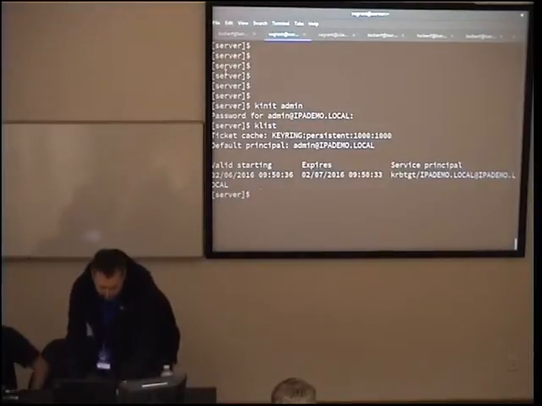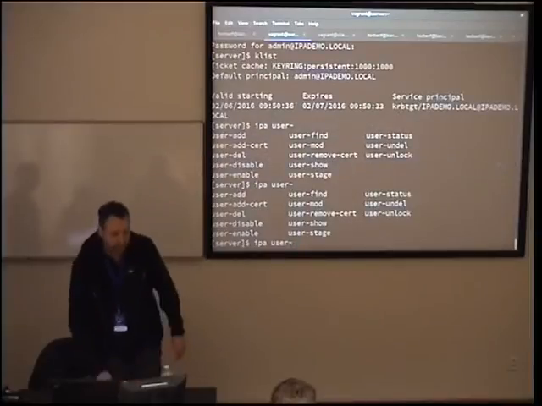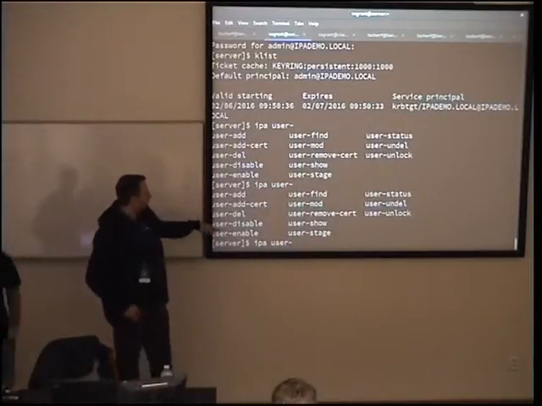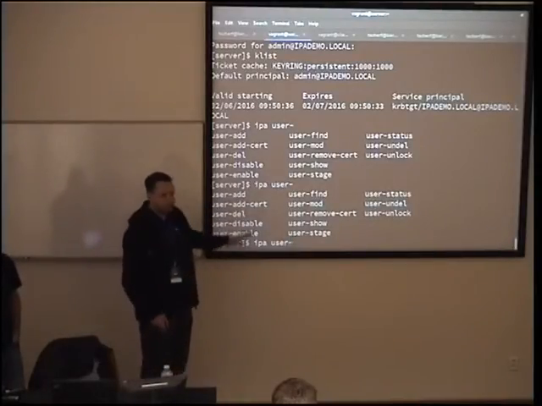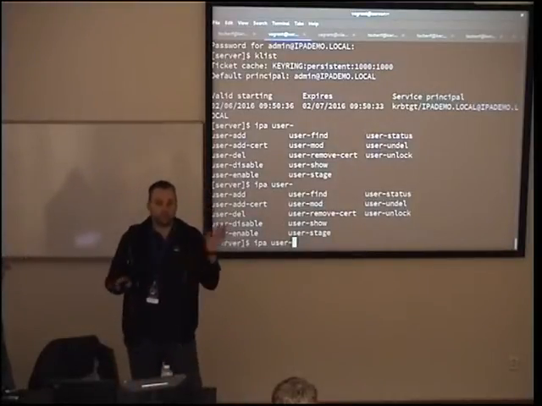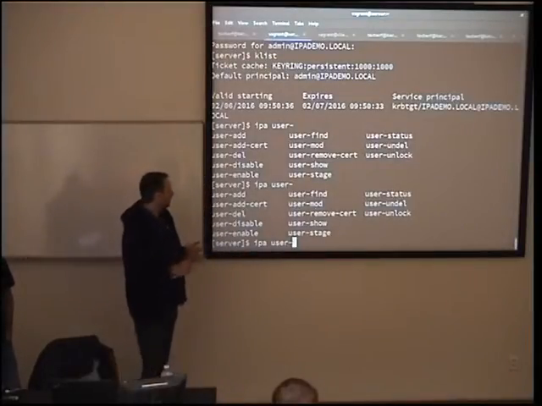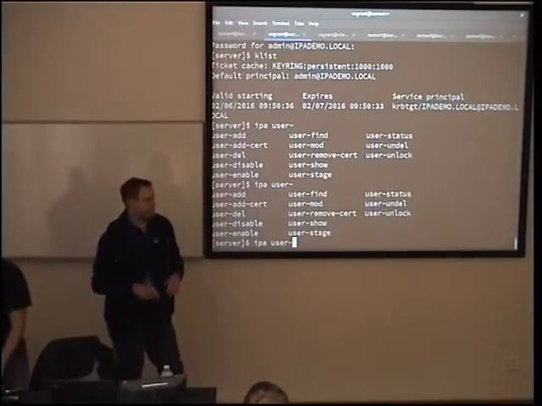On the other side, you can also use, as I just said, the command line tool. If you run ipa user, for example, and make use of the bash completion, then you see there are a lot of different modules available. In order to set up a new user, you can just call ipa user-add. Either you pass the necessary options to the ipa tool, so username, first name, last name, and things like that, or you just press enter, and then the tool asks you for the necessary options.